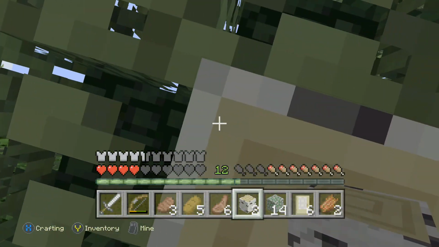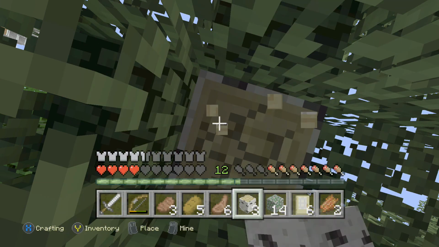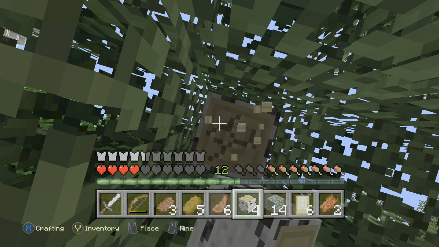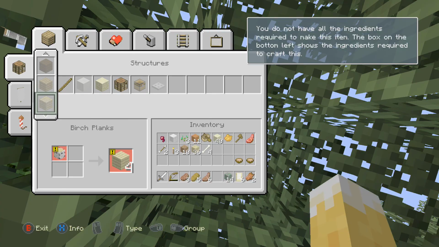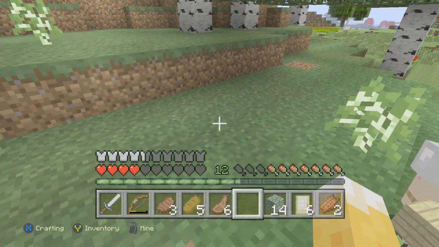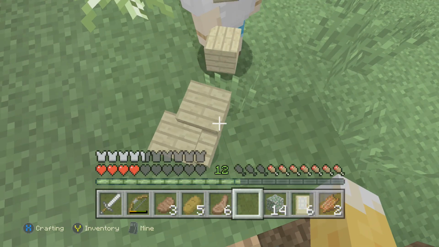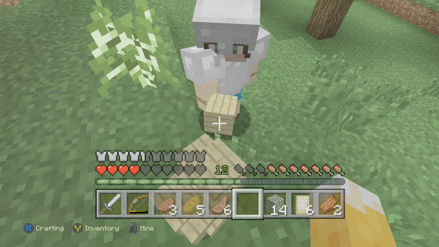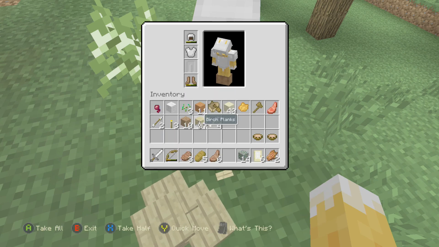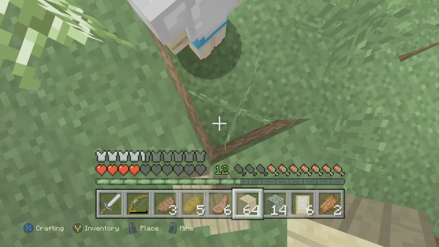Okay, let me see how many I have. I'll tell you how many planks I have. I've got a stack and a half. Oh, I need that. Just turn around, I'll throw it to you. One second, I'm making my planks. There we go, here you go. Oh, how about a stack? There you go.